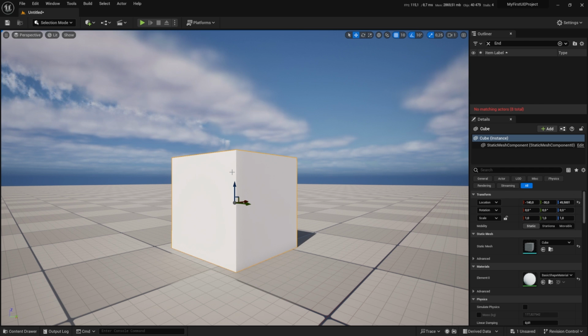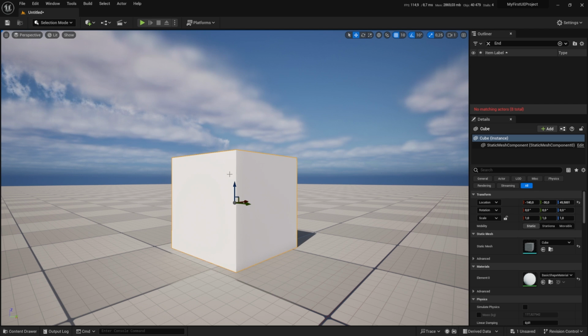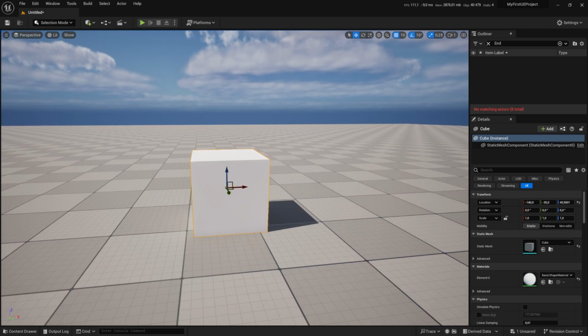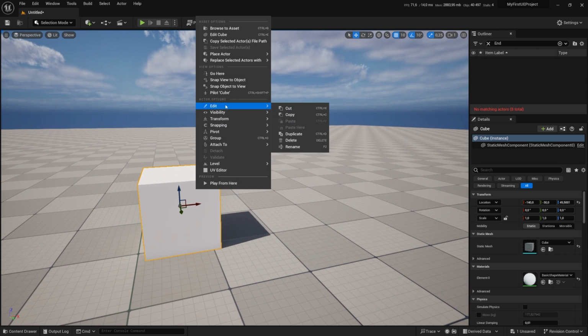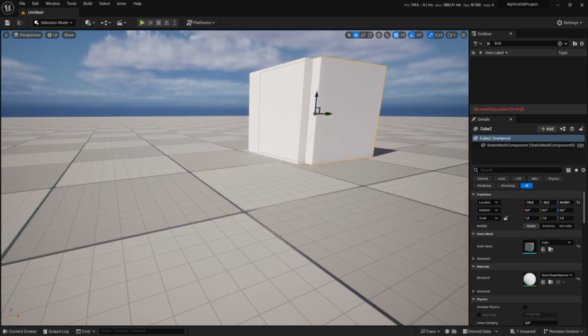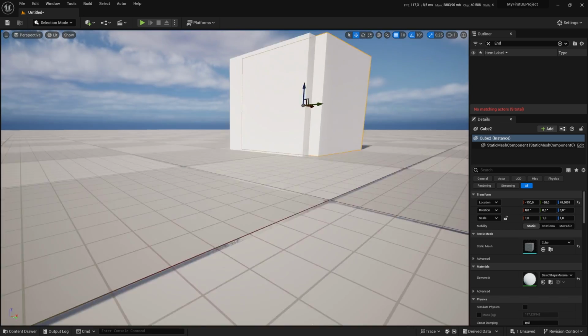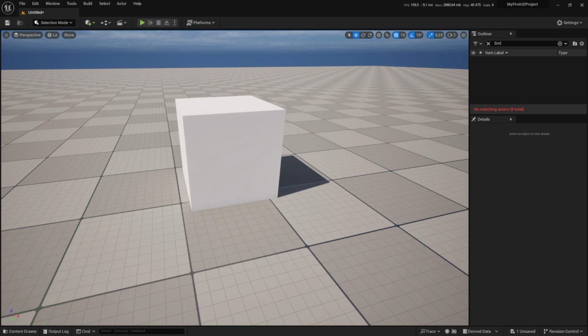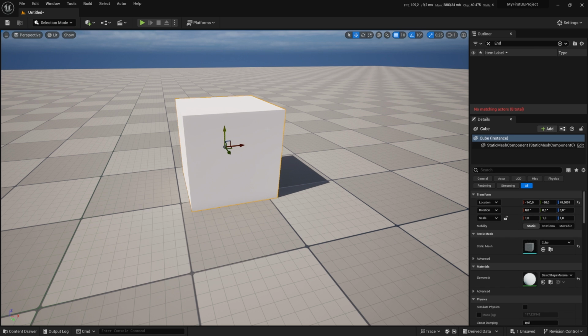I also wanted to show you a quick way to work with objects or, well, actors. Whenever you hear objects on the map or actors in the map, it's mostly the same thing, so don't worry about it. So let's say I want to duplicate this actor. We can right click, Edit, and Duplicate, or Control D. If I use Control D, I'll get an actor almost in the same position, right? It's even easier if I just select the cube, and we know how to move stuff, right?